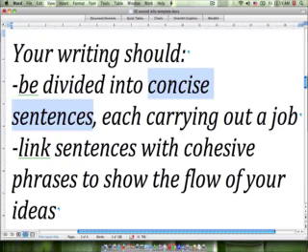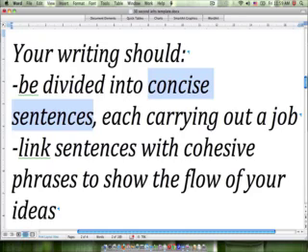Often students feel that if they write long, elaborate sentences and if they use complicated wording patterns and complicated vocabulary, that somehow this is going to get them a 7 or an 8 on their examination. Often this is not the case, and I'll tell you why. Students that write long sentences that are very elaborate and use vocabulary that perhaps they don't fully understand tend to be full of grammatical errors. Someone that reads an essay that is full of grammatical errors is not going to be convinced that you are a master of the English language. So do not give yourself a problem. Write your sentences concisely, to the point, short.